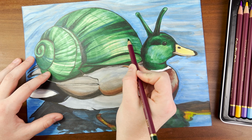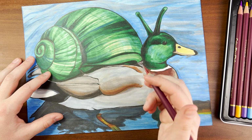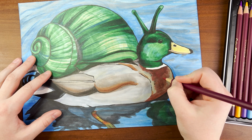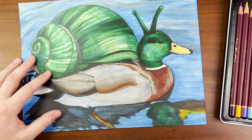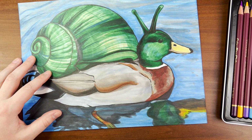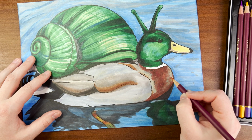Also, something I noticed while editing this video is that I didn't add the shell of this snail in the reflection of the water. Oops. I might add it later for fun, but also listen, we are just gonna ignore that, and maybe the shell has a magical element to it and you can't see it in reflections, like vampires or something. Oh my gosh, picture a vampire slug with like little fangs. How cute would that be?